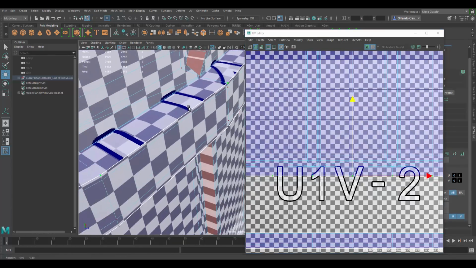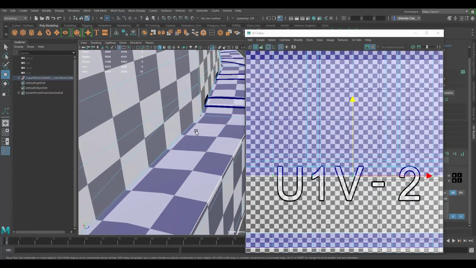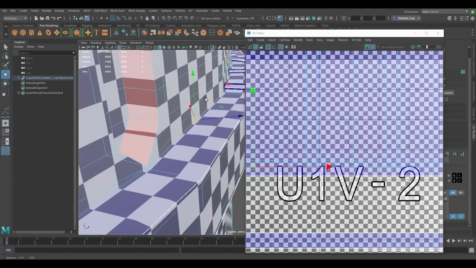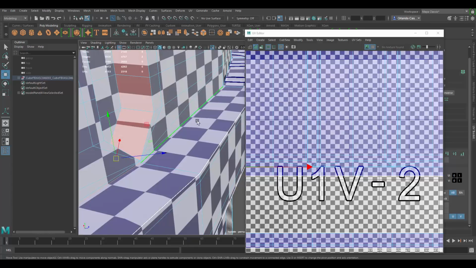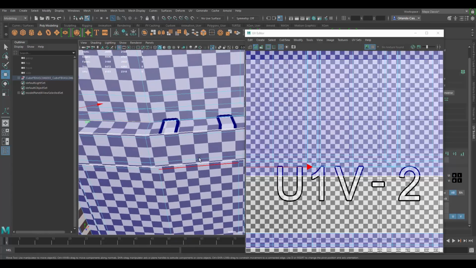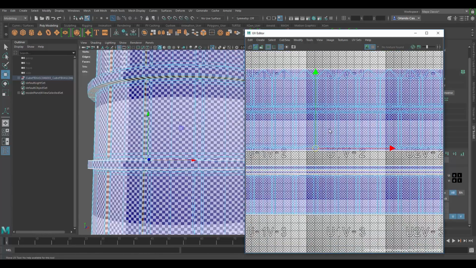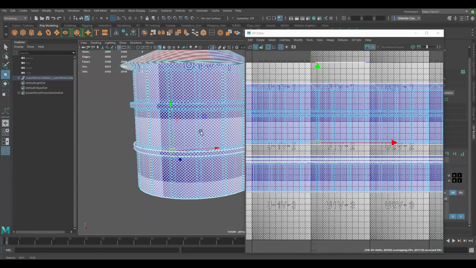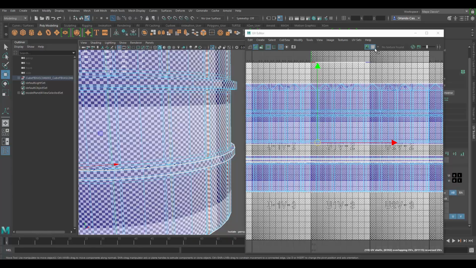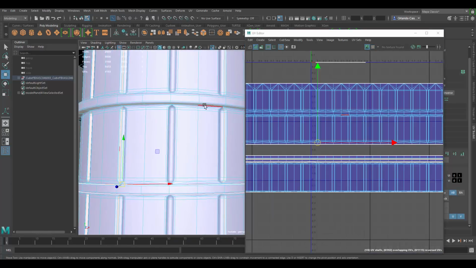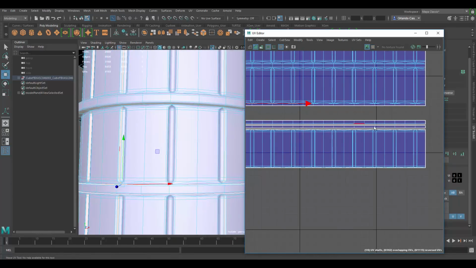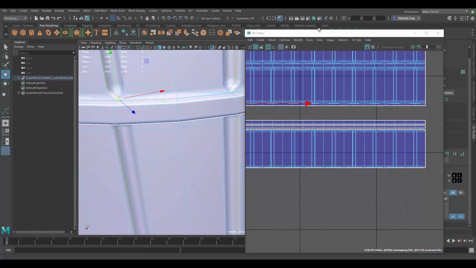There we go. And because there's a 90-degree angle here, I'm going to cut my UVs there. So I'm gonna have to do the same thing. And basically what you'll have to do is do that on this part as well. Set it up this way so that you have those separated. Let me finish this one up.